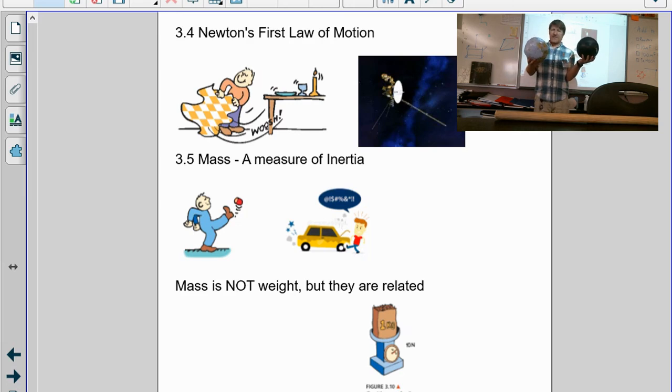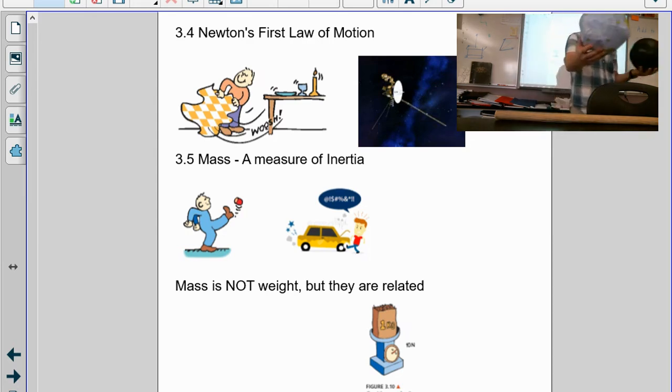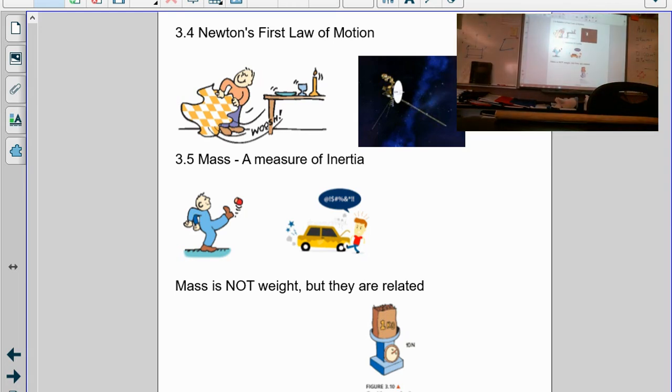This is going to resist a change in motion. So when you kick this, it is going to exert a huge force back on your foot, and you're probably going to break your foot. And you're not going to accelerate this very much because its inertia resists that change in motion. This, because it has very little mass, it does not resist that change in motion. It'd be very easy to kick this, and it can't exert a very large force back on me. Okay, so you would want to kick a very light object, like in the picture here, he kicks the can, this guy kicks the car, and he hurts his foot.